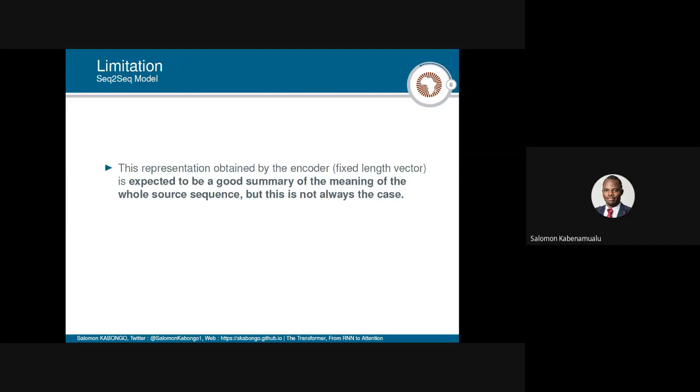So now the issue is that normally the last representation of the input is supposed to be a good summary of the meaning of the whole sentence. So if I'm inputting something like "I like NLP", the last representation should carry all the information inside the sentence.